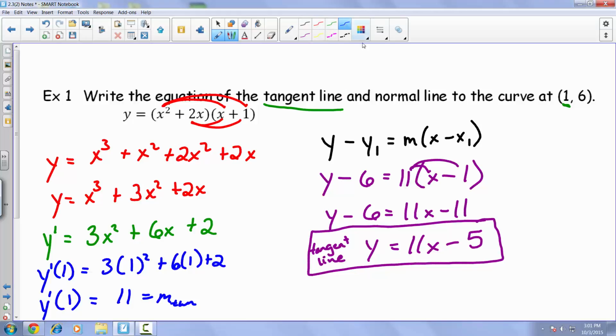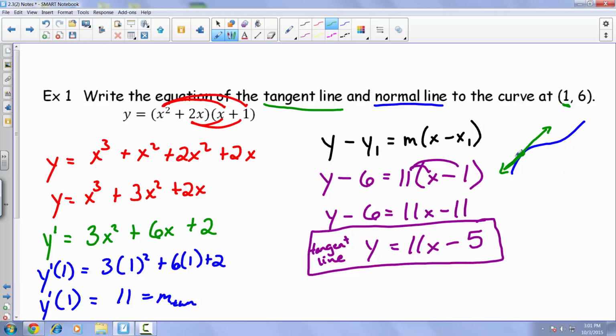Now let's focus our attention on a normal line. A normal line is very, very similar to a tangent line, only we're going to use our perpendicular slope to this. So essentially, if you had a graph doing something like this, and our target point was happening at 1, 6, we know that we can construct the equation that's tangent to this, and where it pretty much just grazes at one point, at that one target point. So again, that's a tangent line.